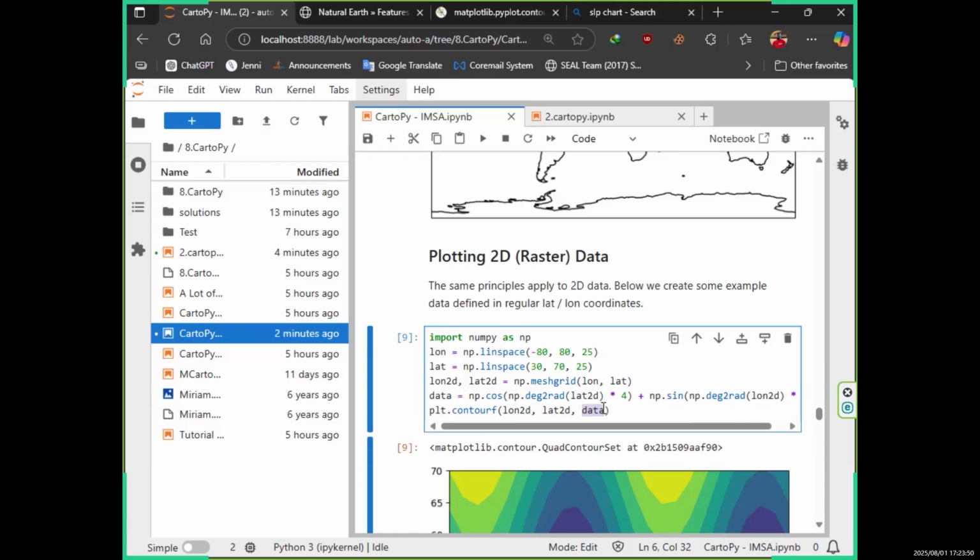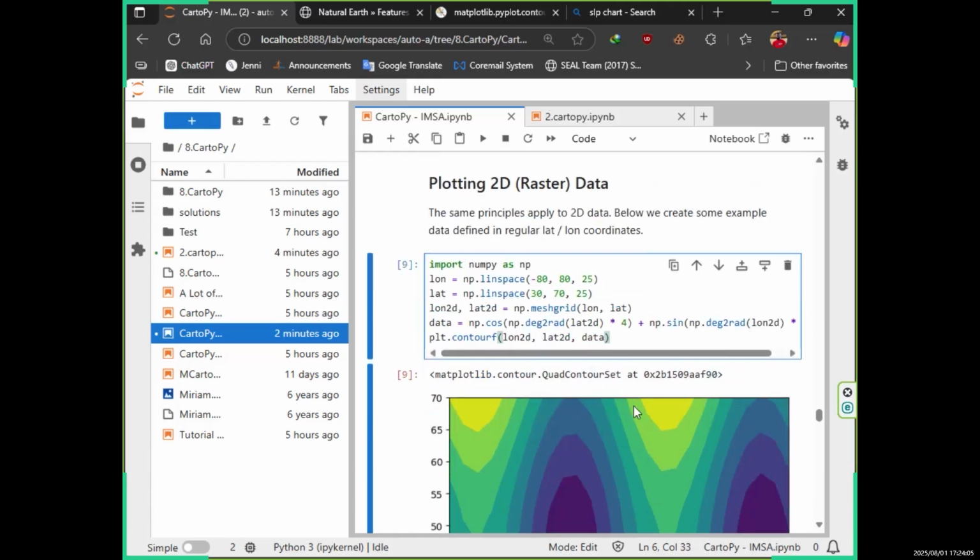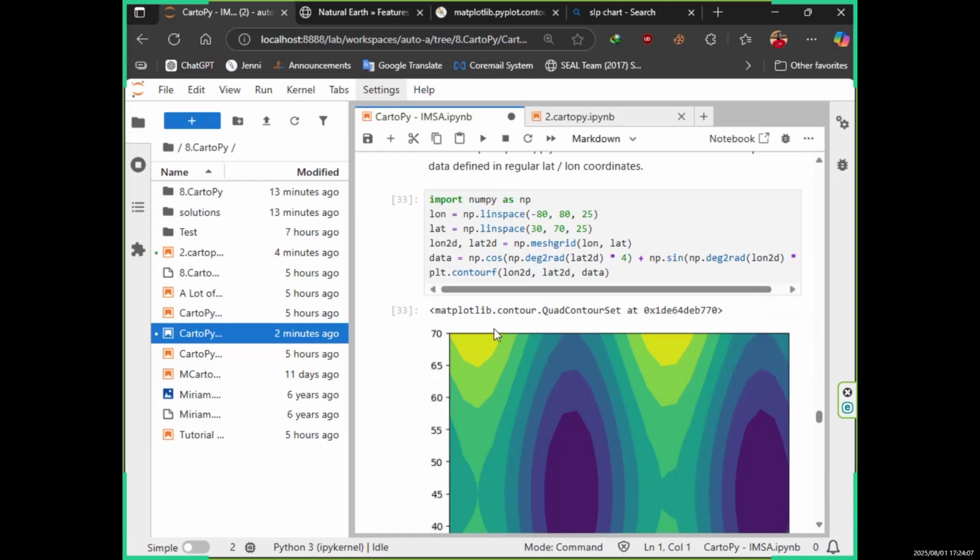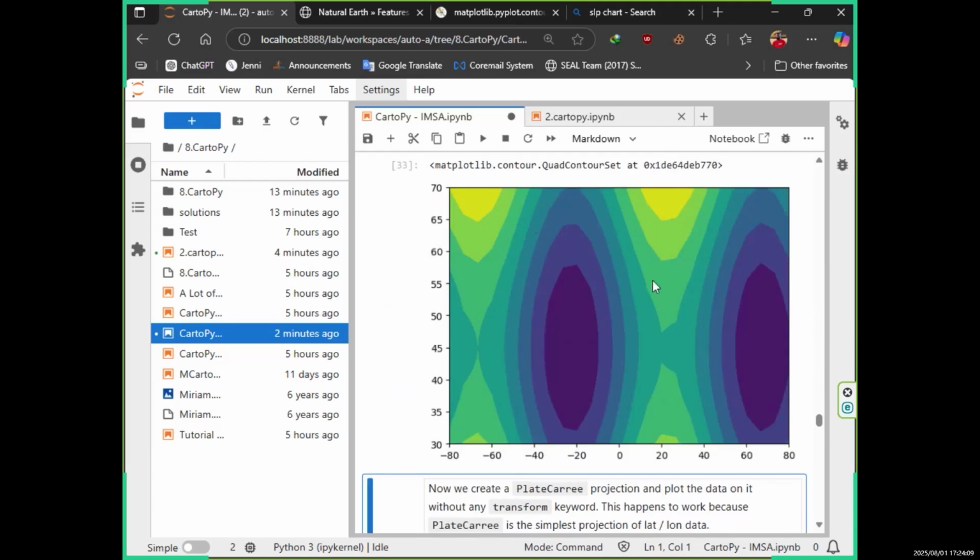If it is three-dimensional, we need to assign all three axes, and then pass the data. If we use contourf, I am passing longitude values, latitude values, and then the actual data value. So if I pass something like this, then I can see a contour map like this.